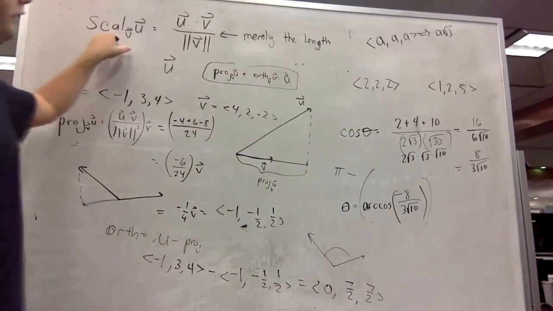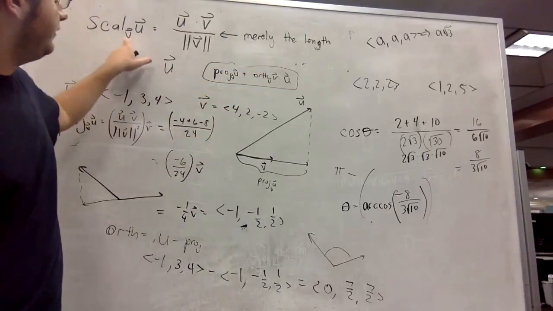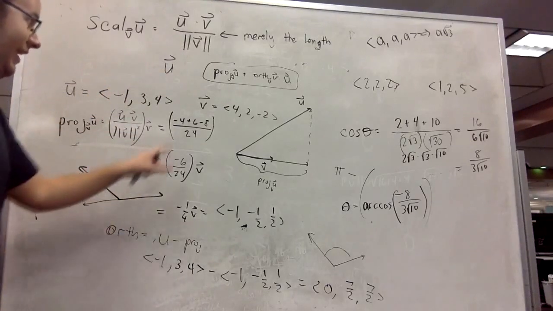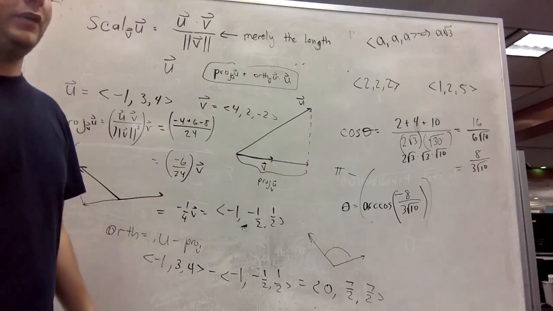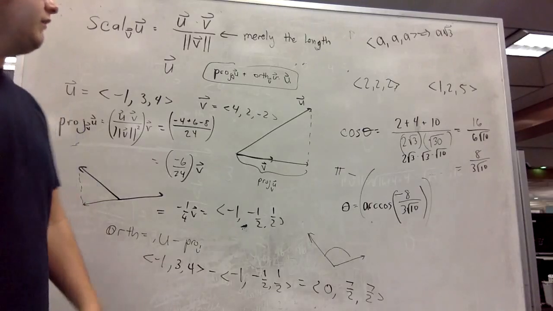And again, this is merely the length up to a negative number. So technically, the scale is the scalar projection here. This number would have been negative for this guy. But does that mean the length is negative? We don't say, hey man, hey Billy Bob, can you hand me negative 10 feet of that 2x4 over there? No, that doesn't make any sense, right? So you would have to take an absolute value.